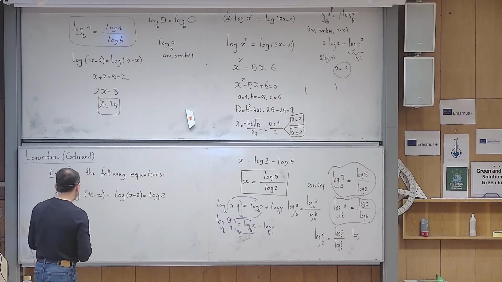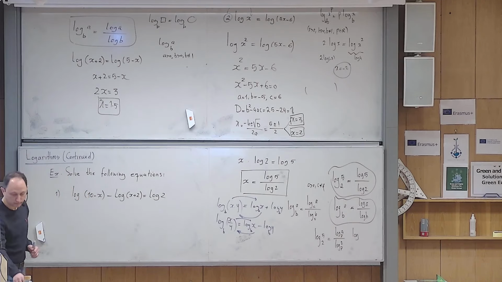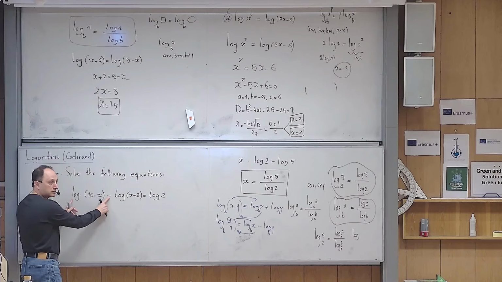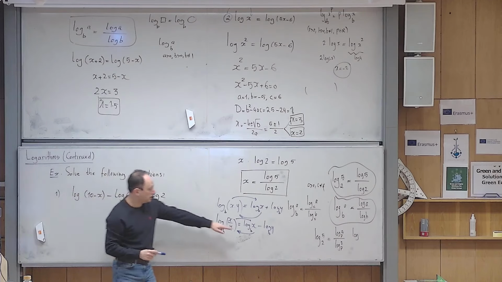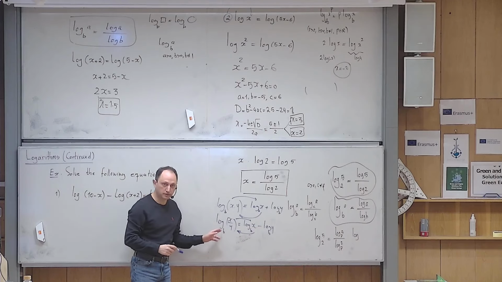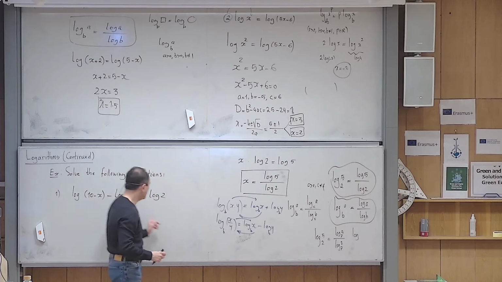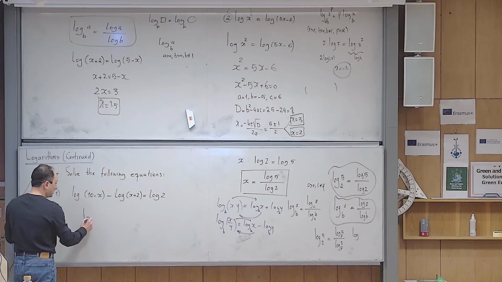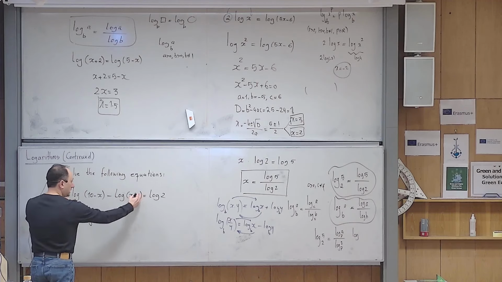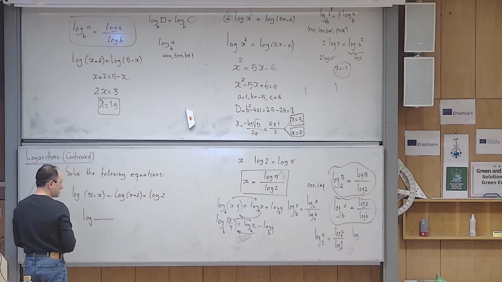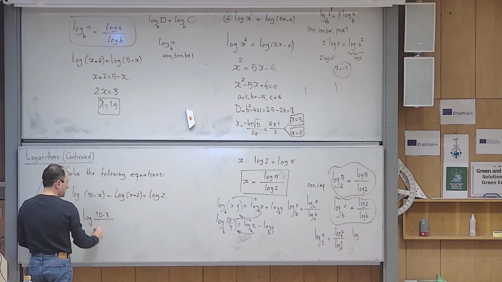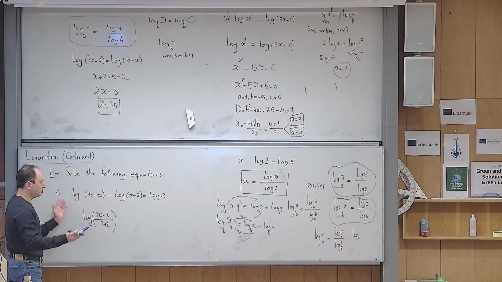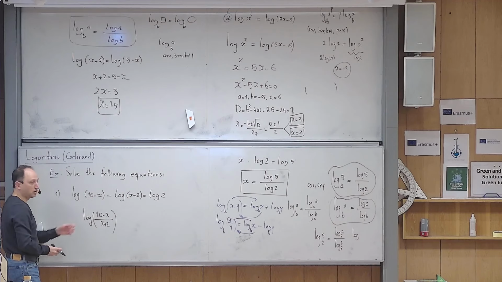So what do you think I will do here? 10 minus x. So this is two logarithms subtracted. So I can use this formula in which direction? From right to left. The base is 10 here, so it is not written. So what I can do is write 1 log. I am collecting it back to 1 log. So it becomes log of 10 minus x over x plus 2. So the left-hand side can be combined into one single log.